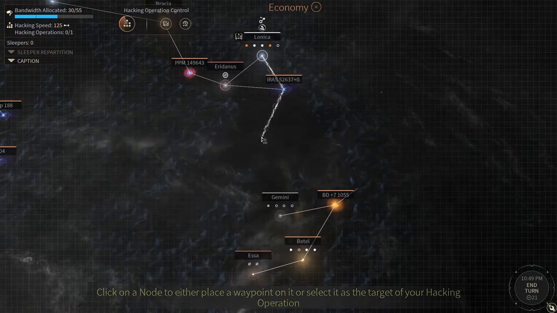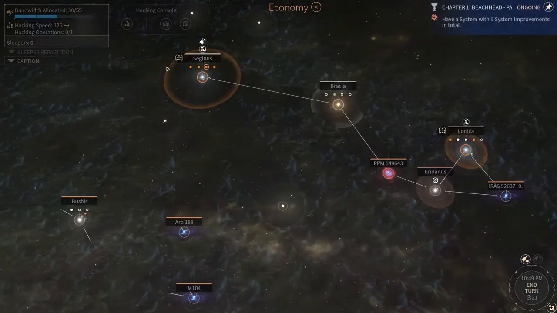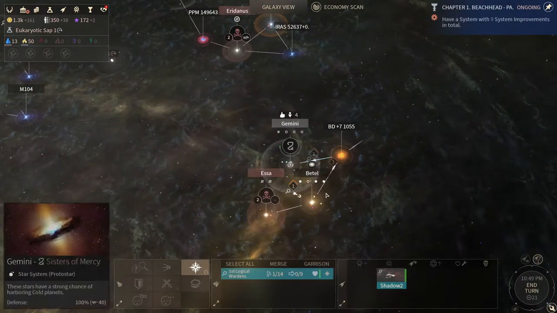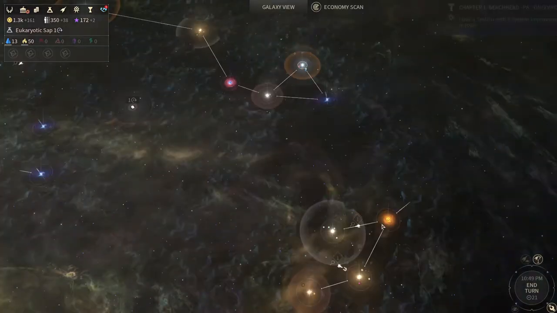Oh, what you'll notice here is because there's no wormhole connecting me, I can't actually hack down here. That's a big problem people sometimes have. Oh, there's a faction down here. The Maris say. Sometimes it's hard to tell your... Interesting.